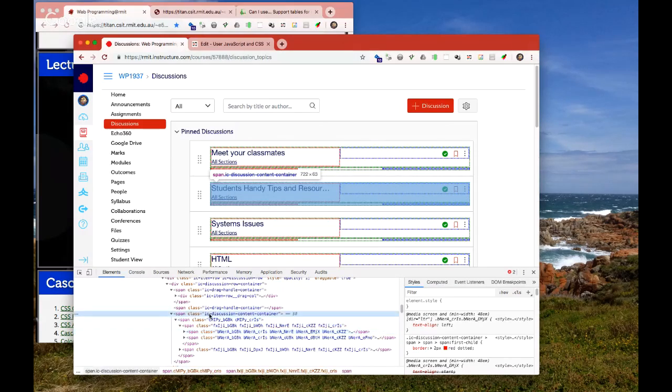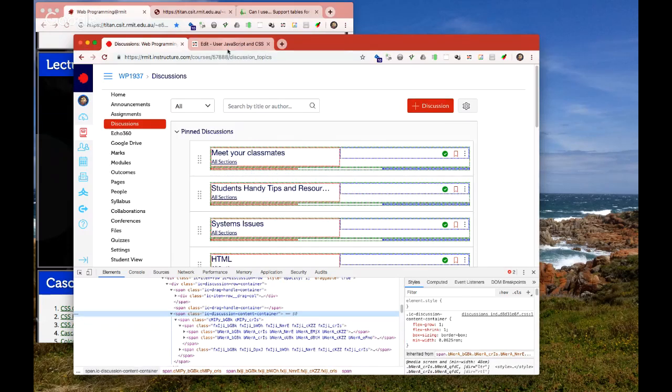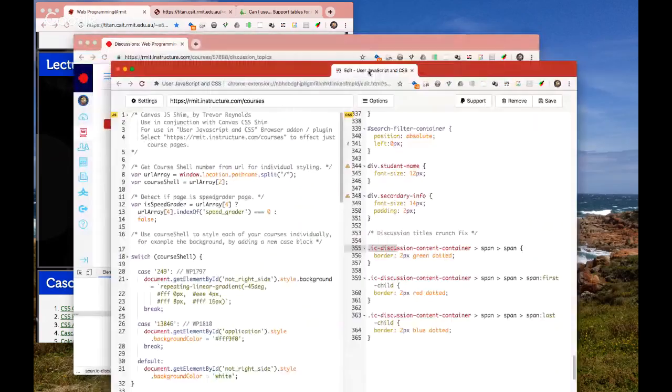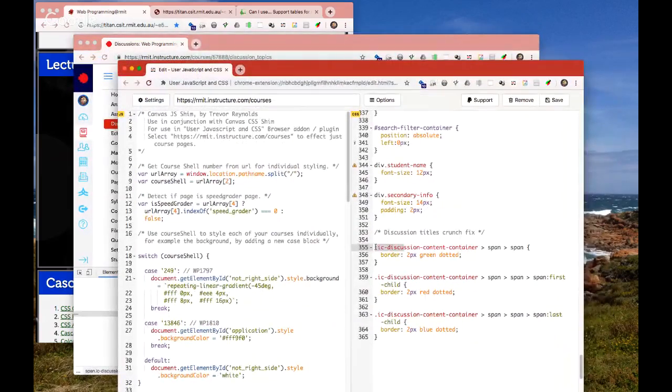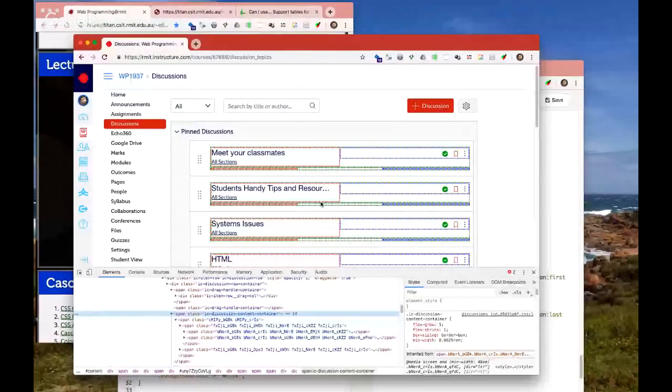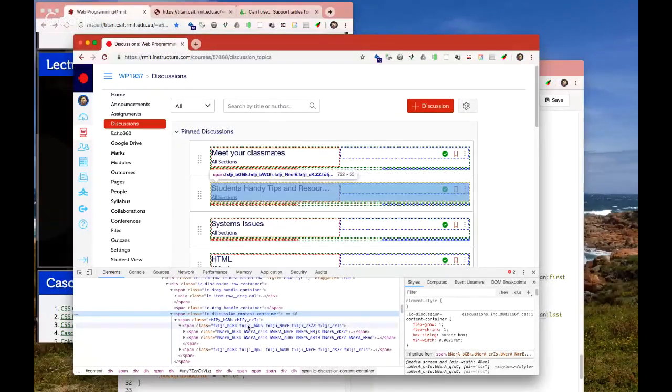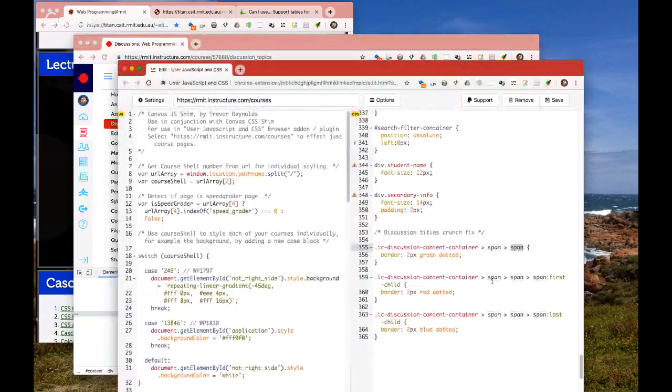Okay, so this one is named. So this is why I've targeted this one, and what I'm looking for initially is the grandchild. These are direct descendant selectors. We will be looking at that very shortly. So I want to find the grandparent and give that the green dotted style. I've actually found one more than I was hoping for, but I can live with that. And then underneath, I'm targeting the great grandchildren. Now, there are two of them.